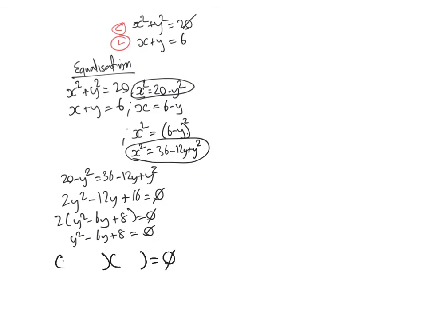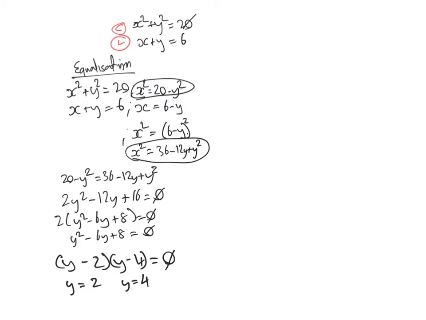Okay, so we know that's y. Positive 8, well, what factors do we have? 1 and 8, and 4 and 2. 1 and 8 won't get you to 6, but 4 and 2 will. It's positive 8, so the signs must be the same, but it's negative 6, so the signs must be negative. Therefore the solutions for the y variable are y equals 2, y equals 4.